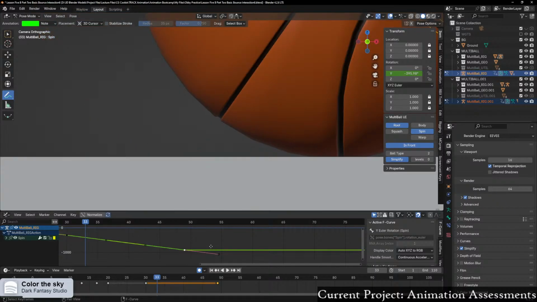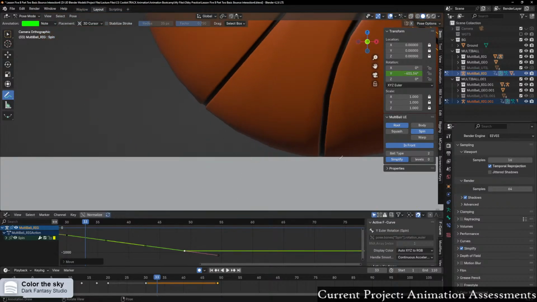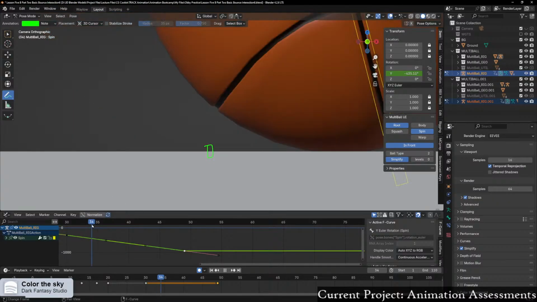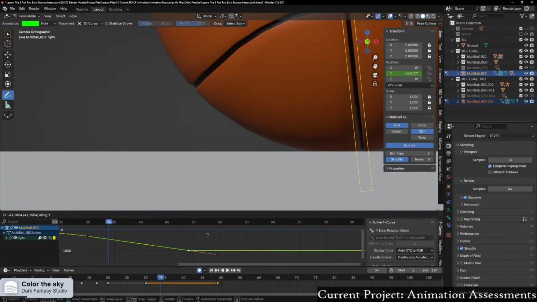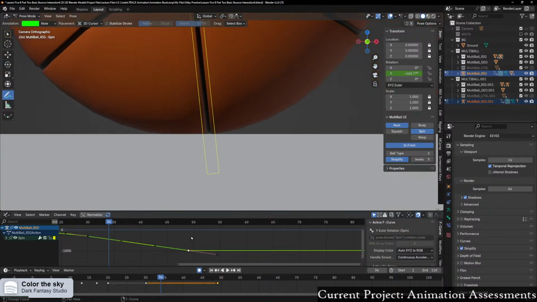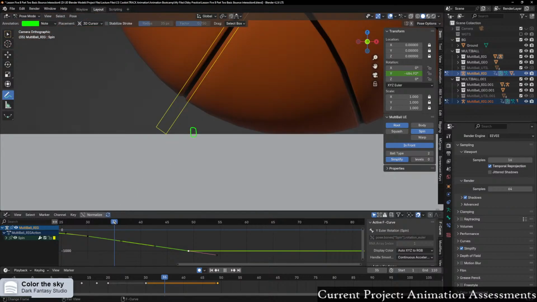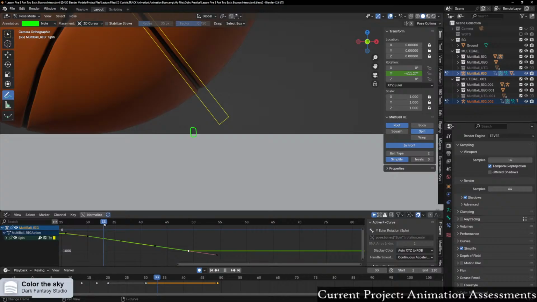Okay, needs to be a bit better. Try using this one as litmus instead. Okay, slowly get there. A bit further down. A little bit further. Okay, now I think it's rolling a bit too far.